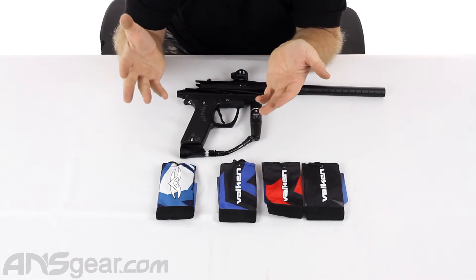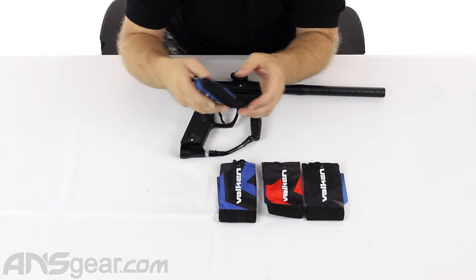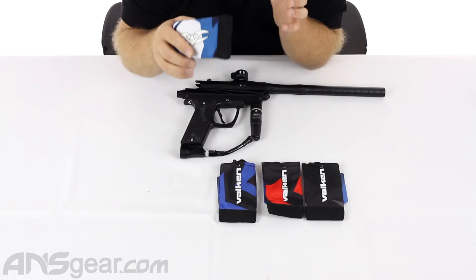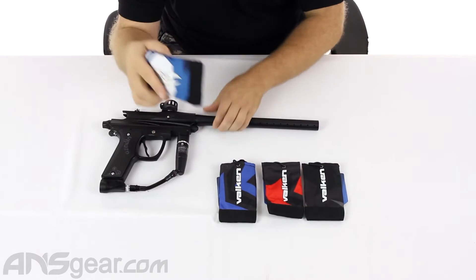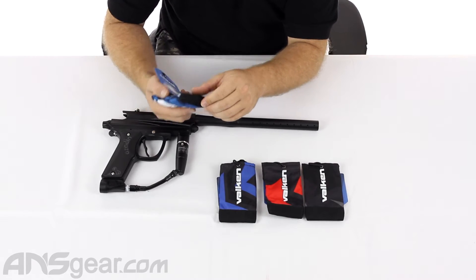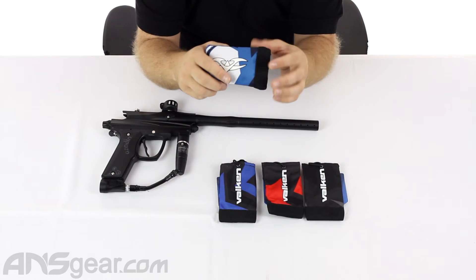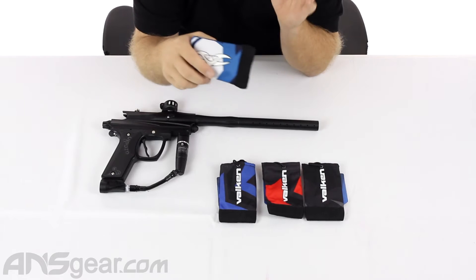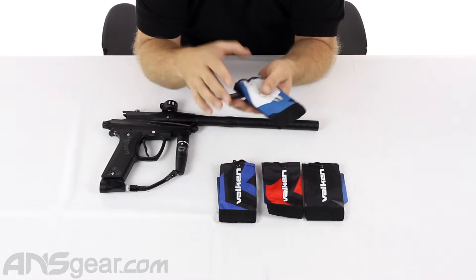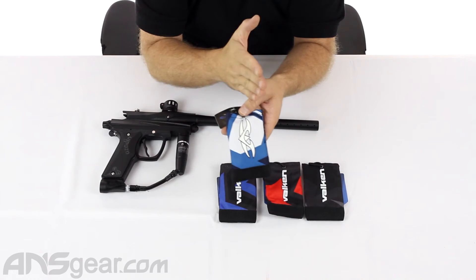It's a very straightforward barrel sleeve, but it does have one feature which I really like. The bottom is reinforced with nylon — almost feels like a seat belt material — so if you accidentally pull the trigger, there's no way that paintball is going to make it out the end of the barrel sleeve and hit somebody in the pits. It's super reinforced, super durable material to prevent that accident. The gun should be on safety when you're not playing, but this gives it that secondary level of protection.